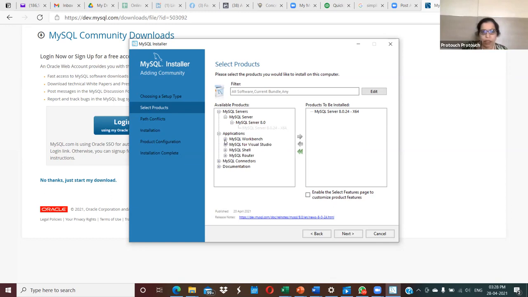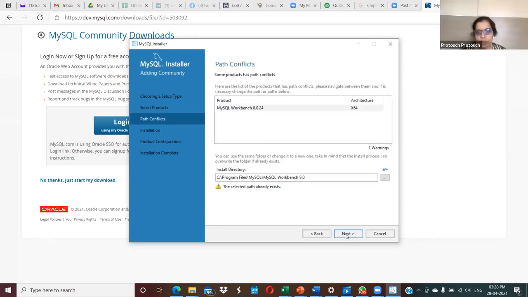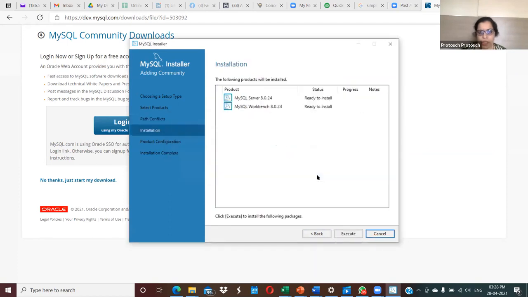SQL workbench. Yes, take that. Okay, that's enough for us. Next. Enable select features. No, not required. Okay. Next. It's saying it already exists. Okay, say yes. It's overwriting your part. Execute.